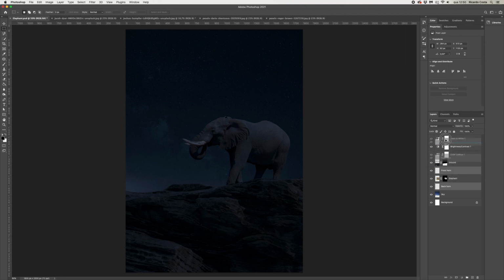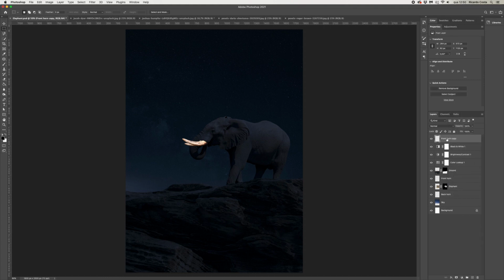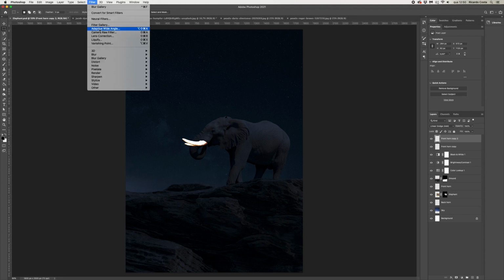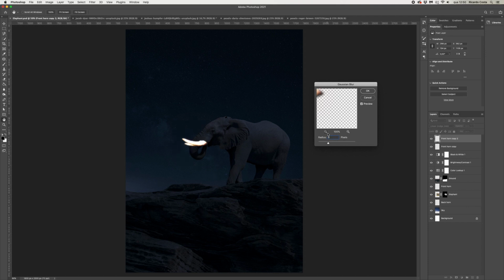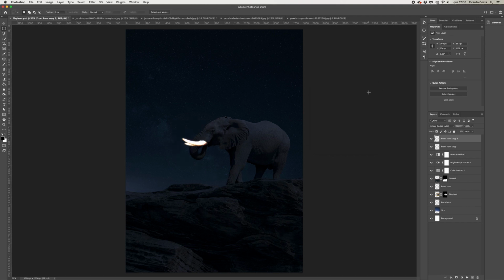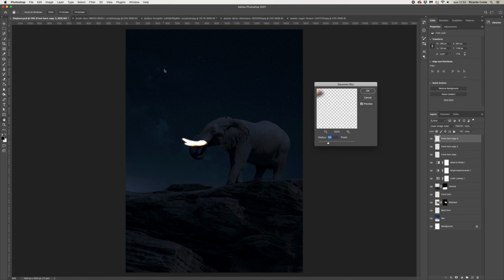Then I duplicated the horns and put them above the image and changed the layer mode to linear dodge, add. And add some blur starting at 5. I duplicate it again in the same mode, but now with 100 blur.